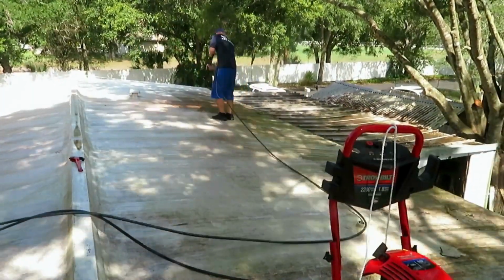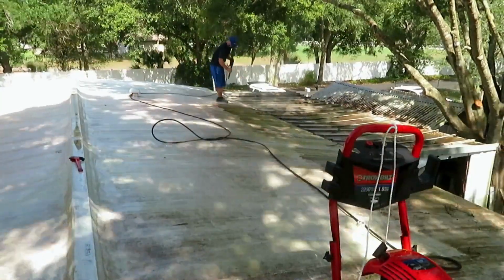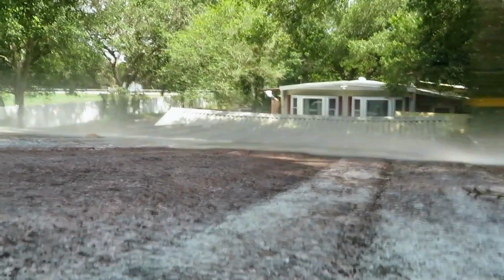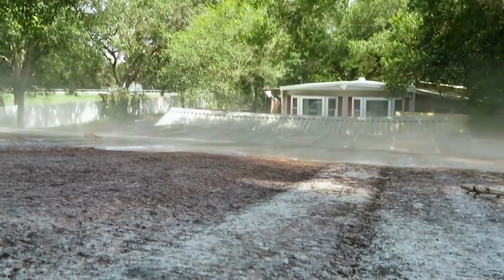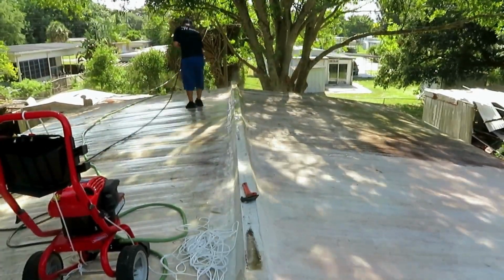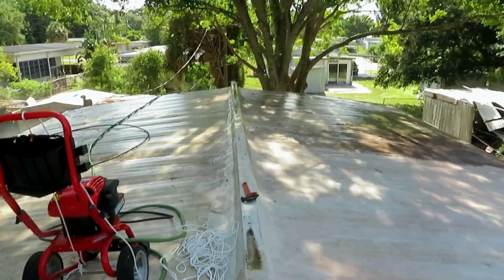Alright, just chiseling away here. Where I'm at right now is basically over the kitchen area. Close-up shot just to try to make it a little more entertaining. And now we're on the back half of the house. Reposition the camera.